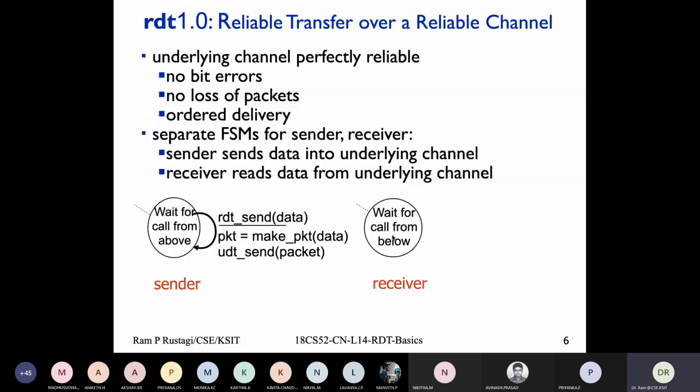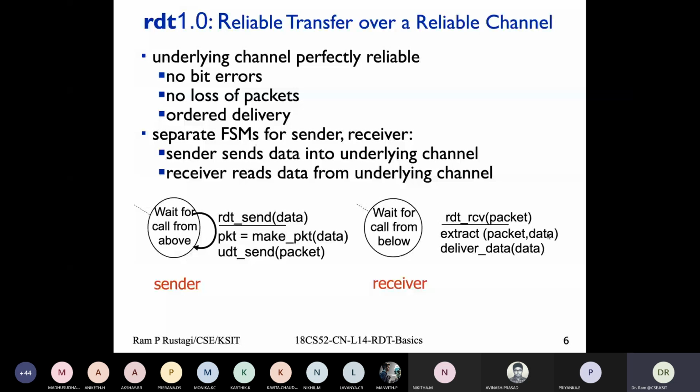So that means when the underlying channel gets the data, it will invoke my API called rdt_rcv. So I'm getting the data from my underlying channel. It gives me a network layer packet. And because my underlying channel has guaranteed me that there's no bit error, there are no lost packets, and in-order delivery, I know the data is correct.